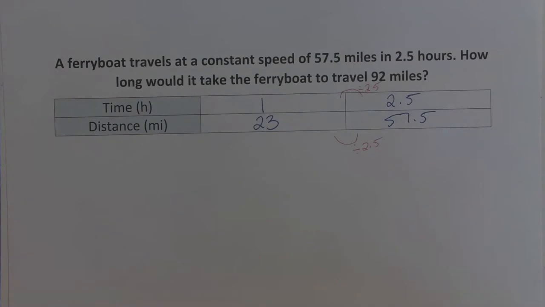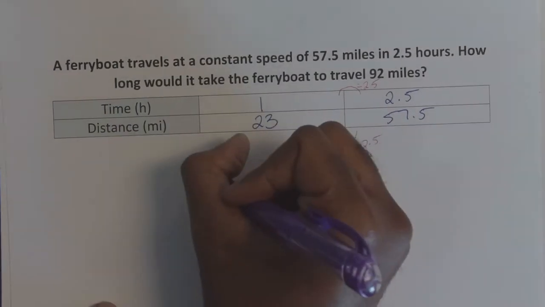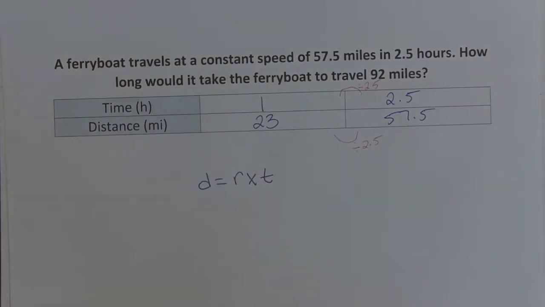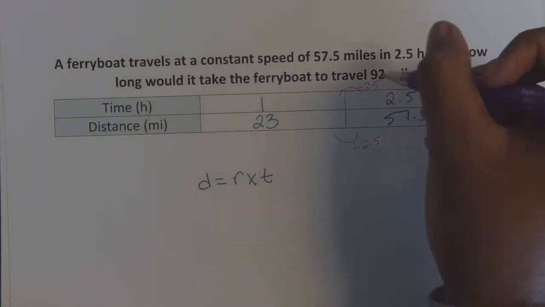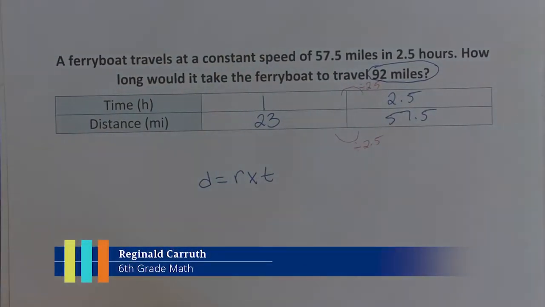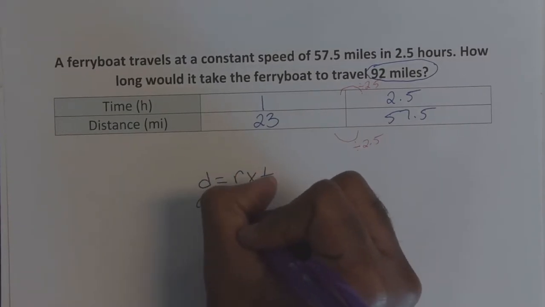This can be written as an equation to show how many miles it goes. So distance equals the unit rate times the time traveled, or distance equals rate times time. The equation shows the distance is the product of the rate and time. This is a formula you will see a lot in later grades. So let's try it. I know from my problem that the ferry boat traveled 92 miles, which will represent my distance. So I'm going to substitute 92 miles for my distance.